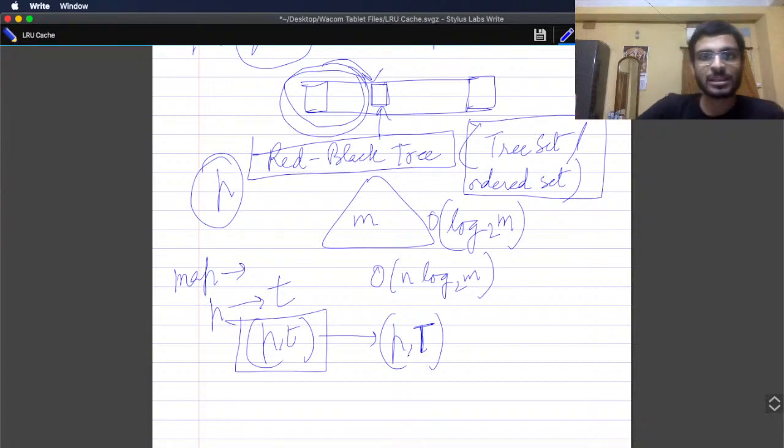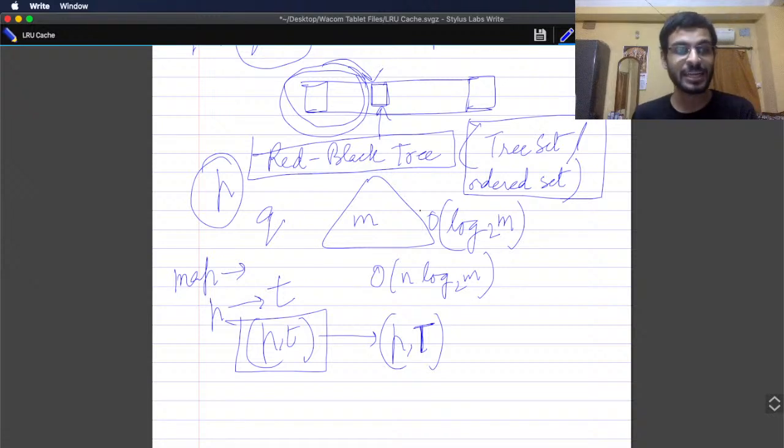And now you say that, okay, now the user wants to see page q and page q is not located. So from my red black tree, I want to know which is the pair which has the lowest timestamp. Lowest timestamp indicates that it was the oldest visited. And I want to fetch that out, and I want to just throw that out. And I want to say just replace this page by that. Okay, this is the basic idea.